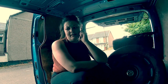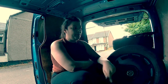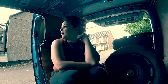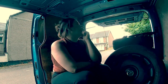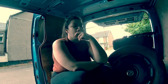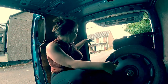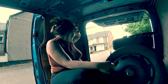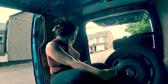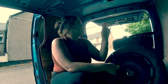I don't know about these vinyl tiles. I might try it out, it's free. See how many. I definitely need plywood for here, plywood for there. And the inside of the doors, I need to figure out what I'm going to do. I need to do some research, because I only ever saw vans that I wanted to convert with one complete wall. So basically all I need to do is build a bed with the fork, have the kitchen set up. Maybe for the minute I should make a hinge thing over here. It's really exciting. It's a lot to think about, but it's good that I'm in this space so I can figure out what I'm doing.